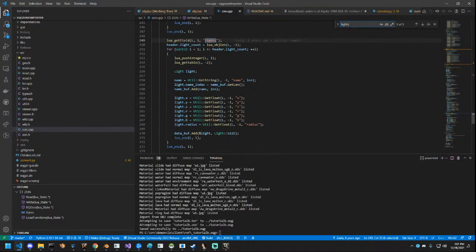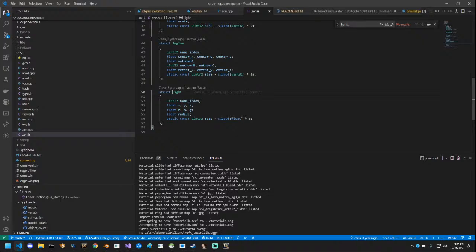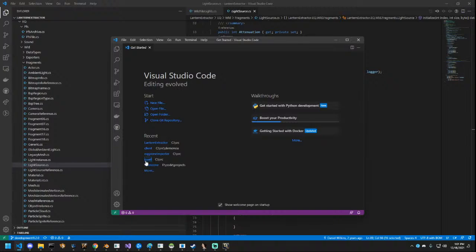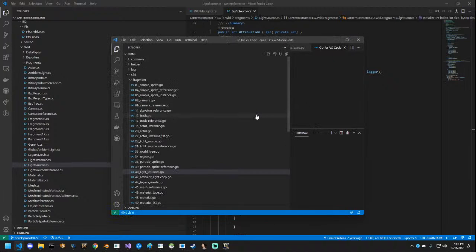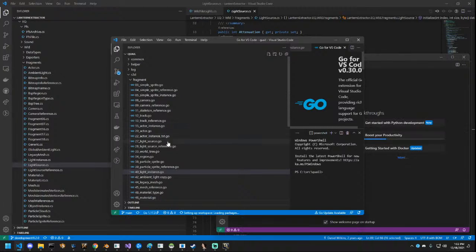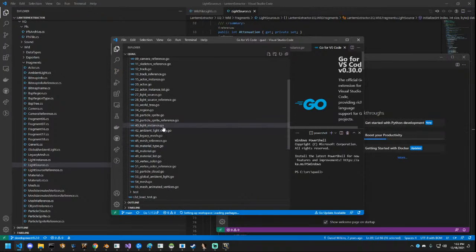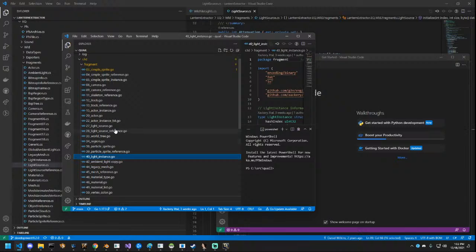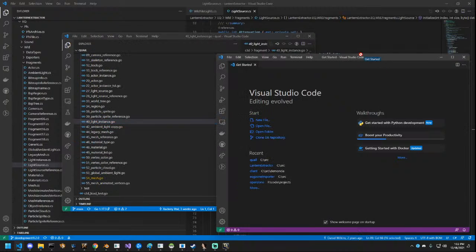Lights, you can see here, light is defined as this: name index, XYZ, RGB, and then radius. And I'm pretty sure this is the same with EQ, or Quail has. Is it Quail? No, Quail does not have. Quail is kind of based on a mix, though. Notice I have light instance, but I don't think I have light source, do I? I might need to double check that.